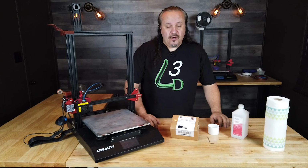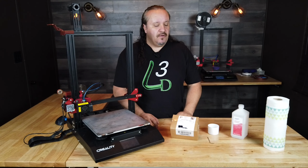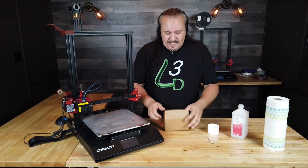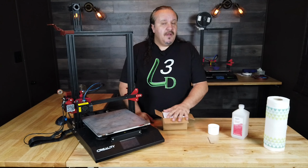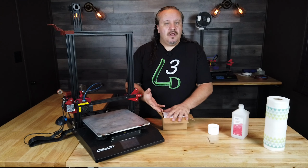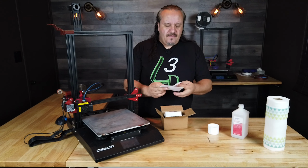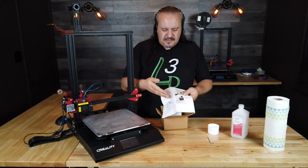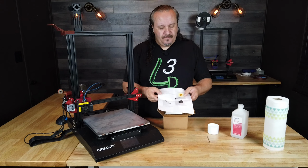Well, welcome back. So here are all the things that you're going to need so we can repair our Cr10S-Pro. First of all, we're going to need the repair kit from Tiny Machines, and inside of this box has everything we're going to need. Now this is an exchange program, and I'll explain more about that as we go along on why it's an exchange program. Inside of here, we're going to have our instruction sheet on how to do the repair. It's going to show the parts that we need to do, the parts that are supplied by Tiny Machines, and the parts that we're going to have to reuse off of our Cr10S-Pro.